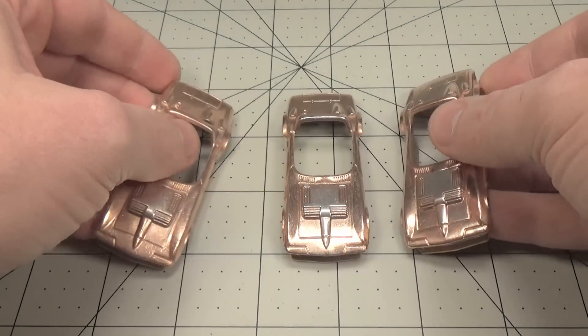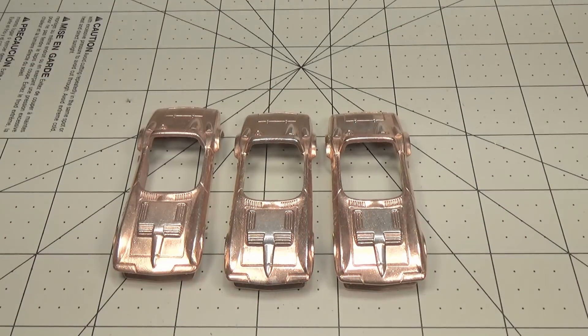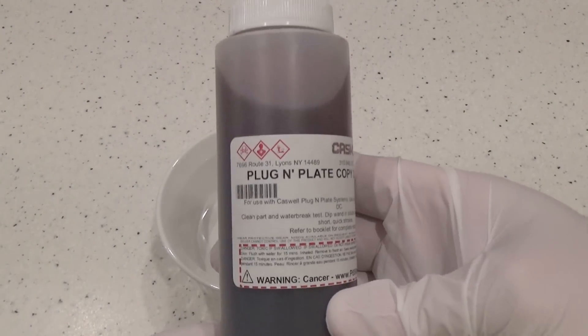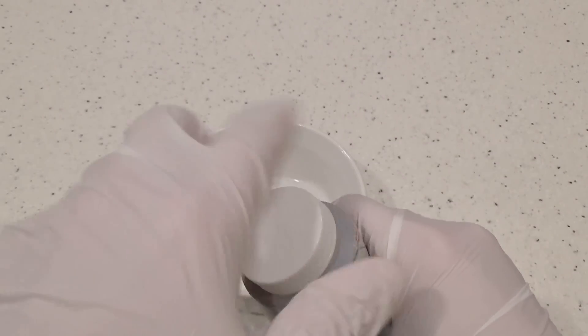This cotton buffing wheel is much softer and will not remove the copper plating as easily. If you do polish before the plate, then you'll also need to lightly polish after the copper is applied as it will have a light haze to it. Now that I have the cars copper plated, I'll pick one out to be chrome plated. I've been calling it chrome, but really it's just nickel plating with a lot of other chemicals to make the nickel look like chrome.